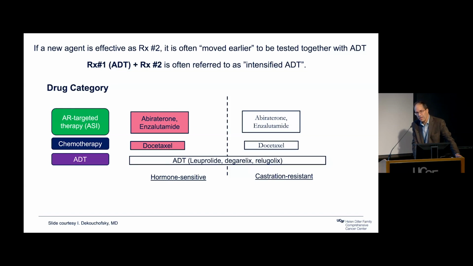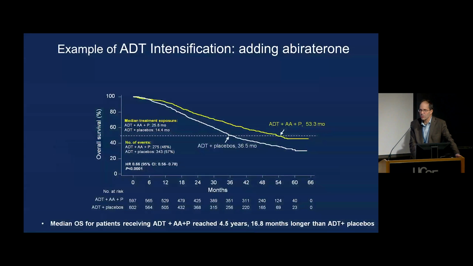Now, if any of you were paying attention this morning, you'd ask me, yeah, Eric, but can you show us a Kaplan-Meier plot that proves that? And the answer is, yeah, I showed it to you earlier. This is the slide I showed you when we were talking about how to interpret Kaplan-Meier plots. The upper curve is intensified ADT. The plus AA is plus abiraterone, which is an androgen signaling inhibitor. So this was one of the pivotal trials that established that the combination is better. And intensified ADT is the appropriate frontline therapy for men with metastatic hormone-sensitive prostate cancer.